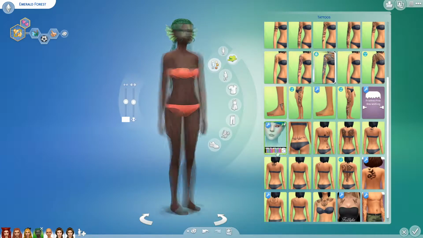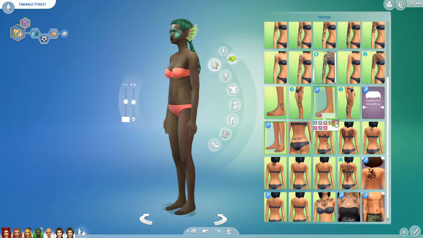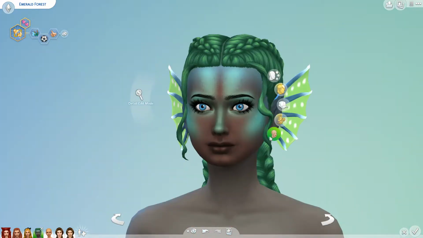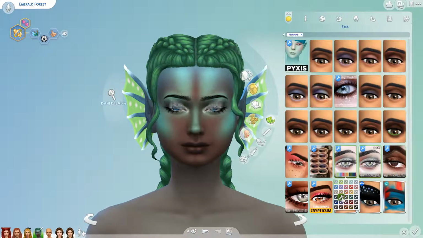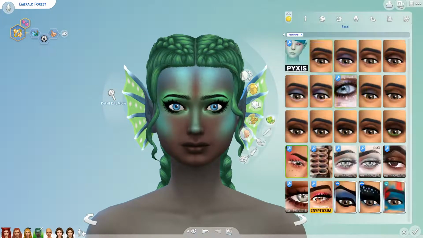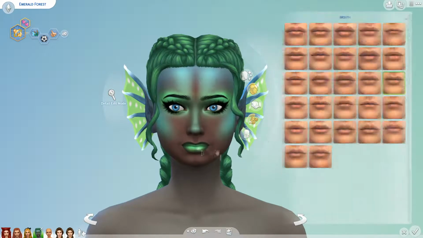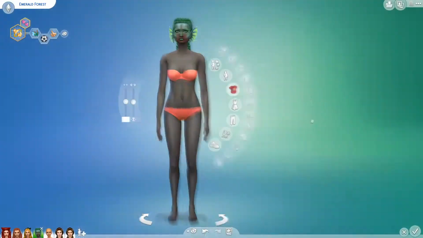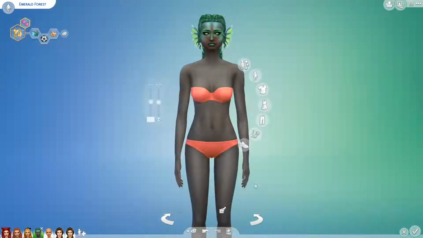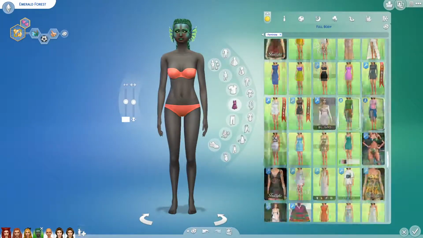That was very quick. Basically, I went with a woodland nymph vibe. This is one of the ones that's less costumey and a little bit more like she is the actual creature, like she is an actual nymph. Obviously, she's got the really cool ears on, and she's got this green face paint, which by the way, I've used a lot of this Pixies pack. You'll see it a lot. That face paint is from it, and a bunch of the other stuff that I've used in this is from it.